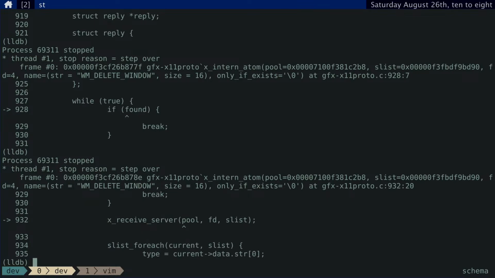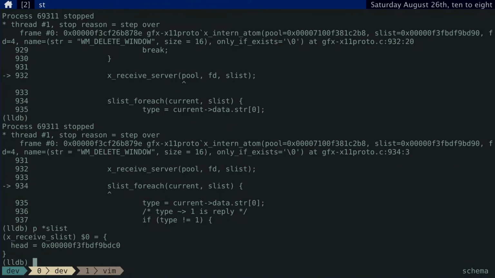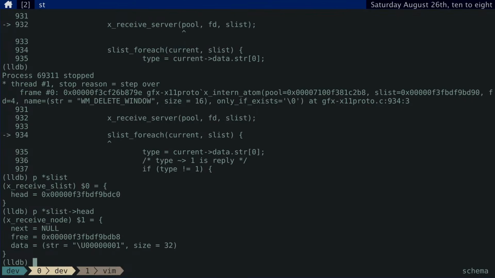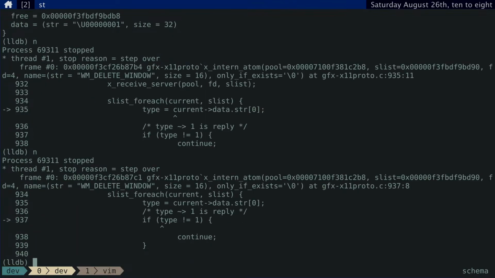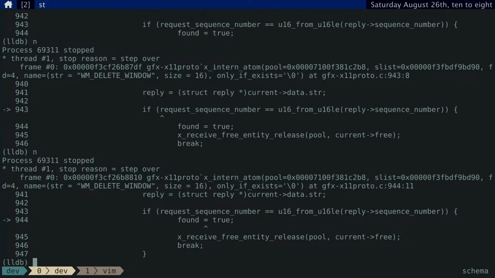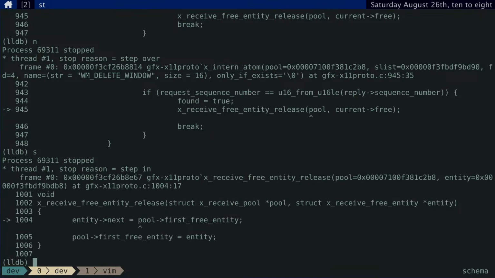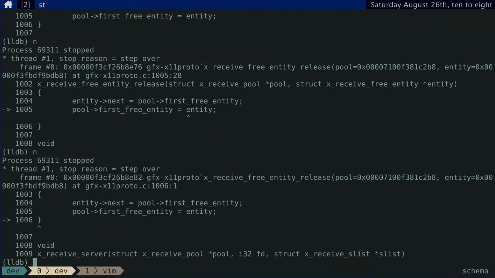All right. So now we're receiving a list from the X server. So print out list. Okay. Let's step into this. Okay.